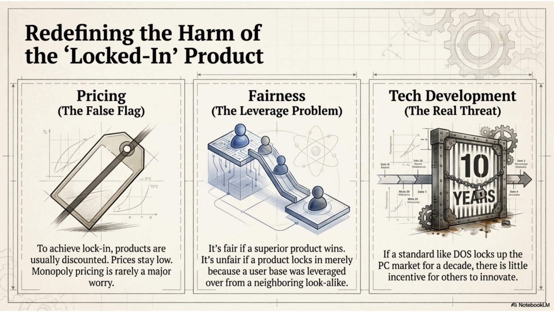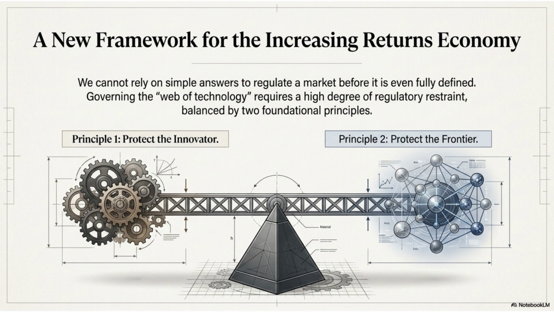Well, to police it, you first have to completely redefine how you visualize dominance. We're moving out of Marshall's world entirely now. Right, into Section 3. The anatomy of tech dominance. Yeah. In this increasing returns world, dominance doesn't look like a single giant silo of silver anymore. The source uses a much more accurate visualization. It looks like a spider web. The spider web, let's unpack that. It's a vast, interconnected web of technology. Dominance is measured by taking over more and more threads of that web.